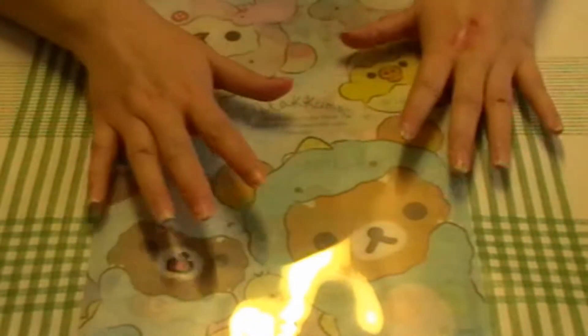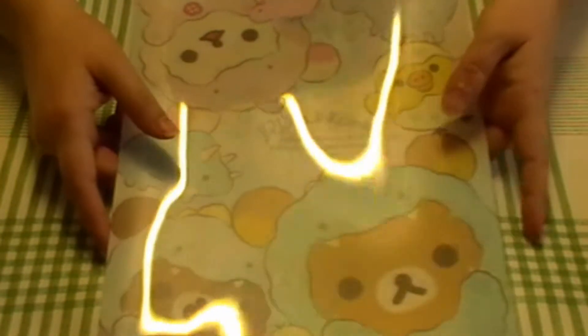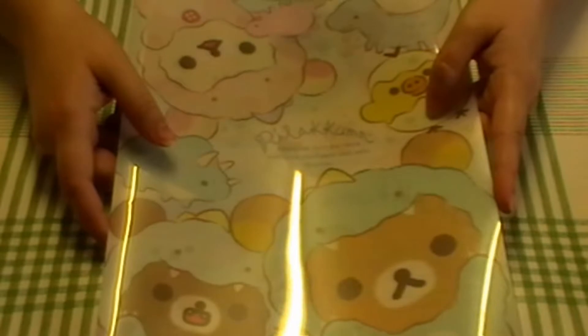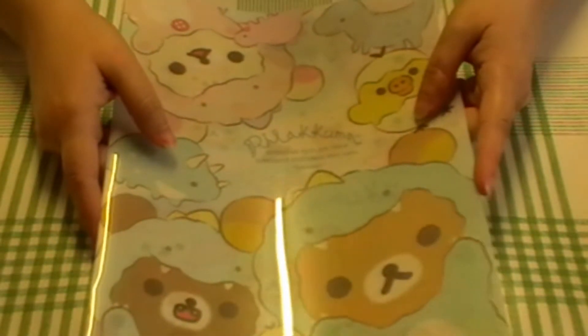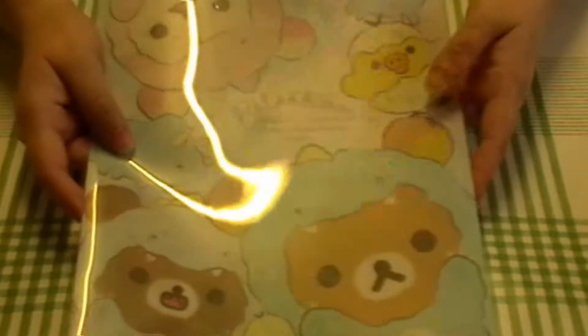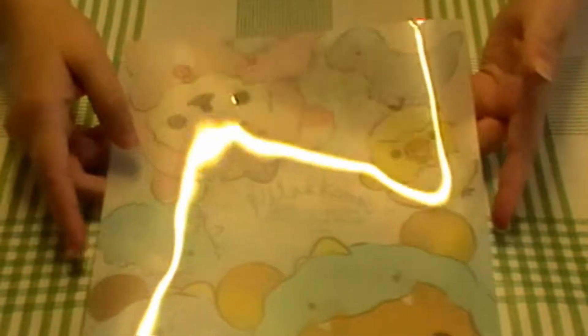I got a mini memo pad last time and the folder, so I just wanted to show you guys that I had an issue. I told her she didn't need to worry about rectifying it and that I'd try and put the folder under some books. It's been under there for like three weeks and it hasn't gotten any better. But I was like, it's okay, you don't have to replace it. But she did — she went back to the shop and bought me a replacement file folder. So I'm really grateful for that. Thank you so much Kerry.